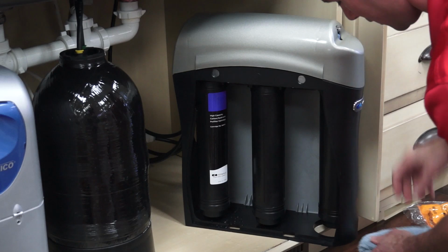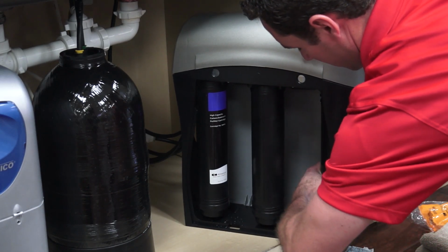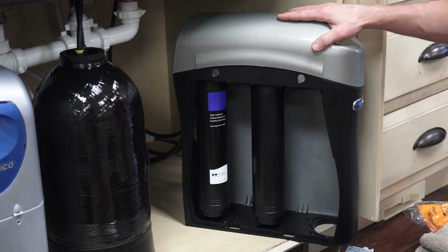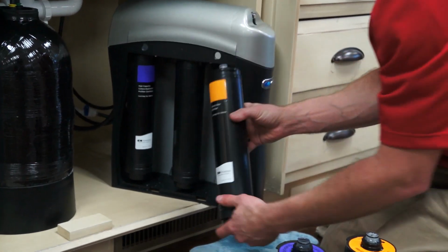Let's do the other one. I'll get my towels just in case. So same thing, just twist, and it pulls right out of there. You can set that one aside. And this one has the same colored sticker on it. So this one's orange.